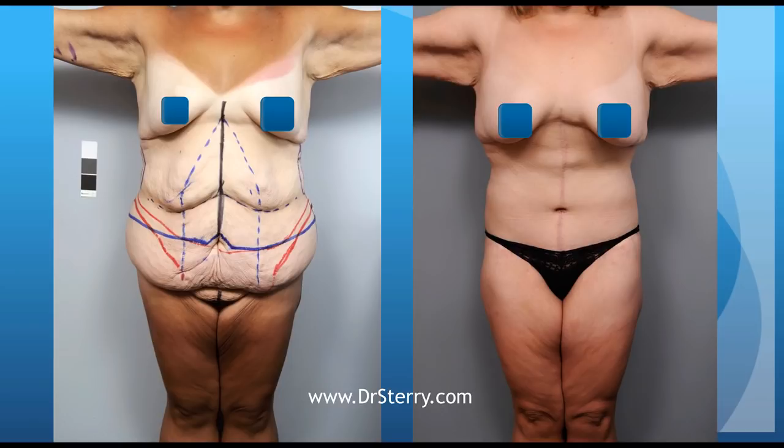I hope I've helped you to understand how the fleur-de-lis abdominoplasty contributes to the overall effect of a lower body lift. I don't do this procedure on every patient, of course, but when someone presents to me with a body habitus similar to this patient and I notice that there is a tremendous amount of laxity in the horizontal as well as the vertical directions, I find it to be tremendously powerful in helping to give that patient a shape and making them satisfied with their appearance, especially in clothing.